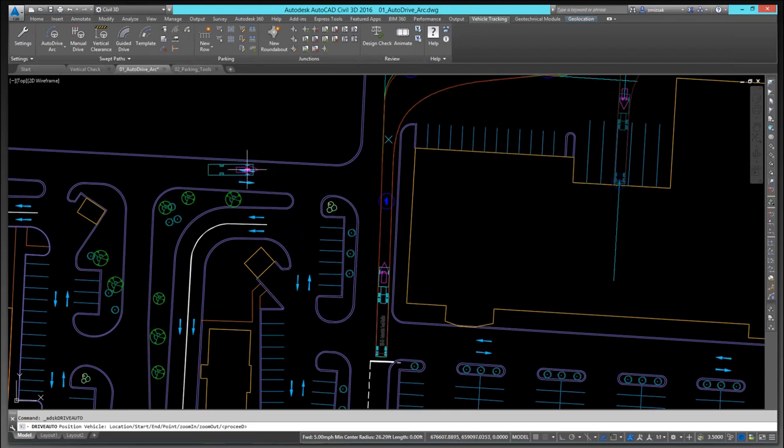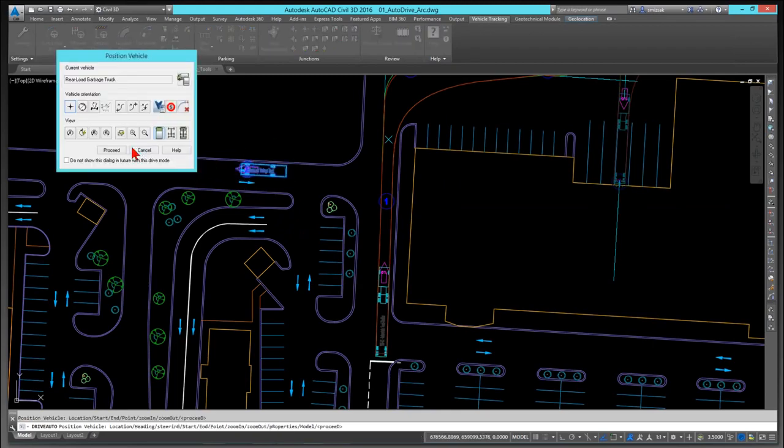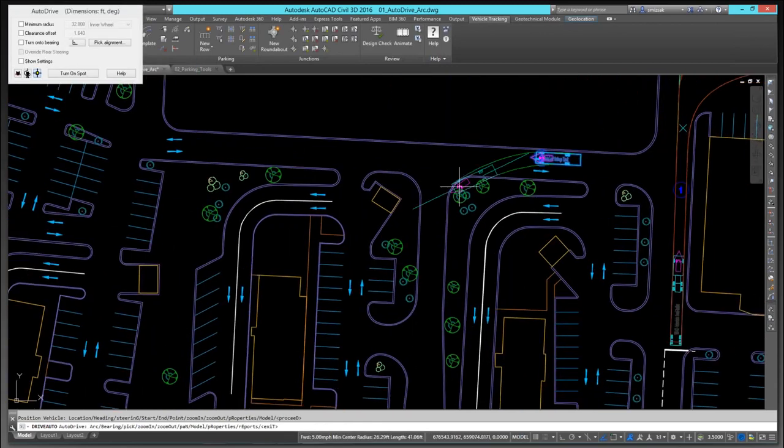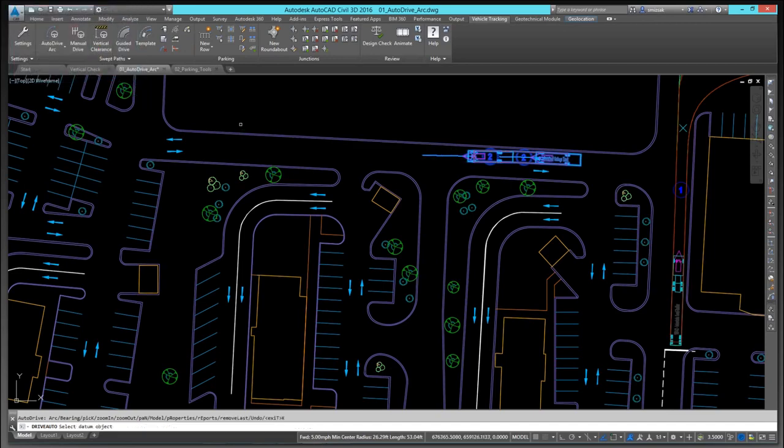And I'm going to start them off right here. Get them going this way. Proceed. Get them to right about here. I'm going to use the alignment. And I'm going to pick that.